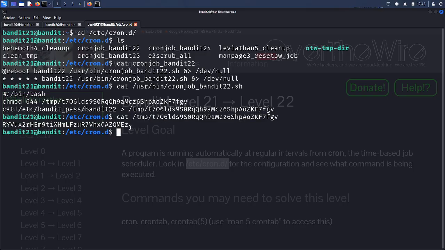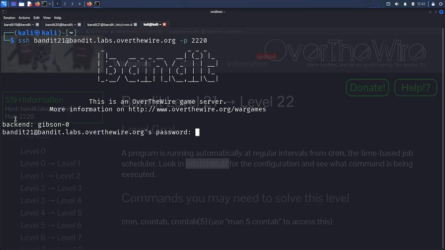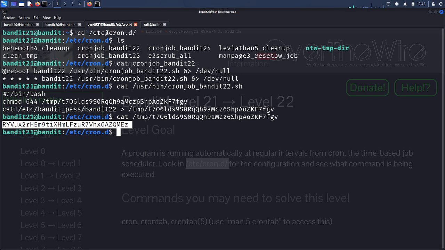Is that the password? Or I think we just got the password. I don't know though. Permission denied. So what is it doing?